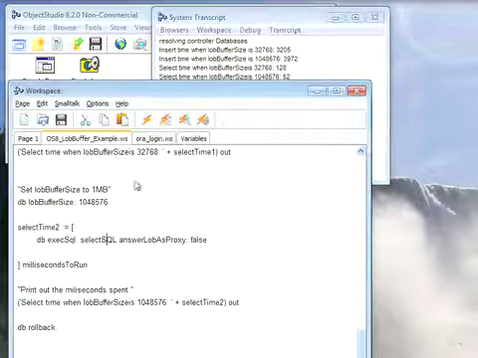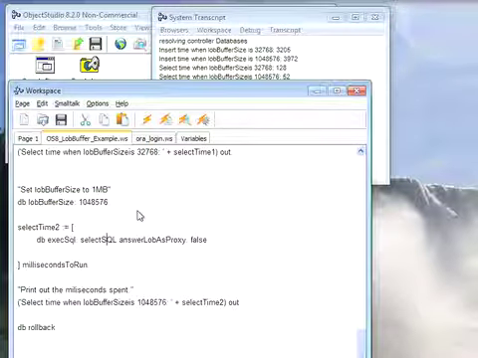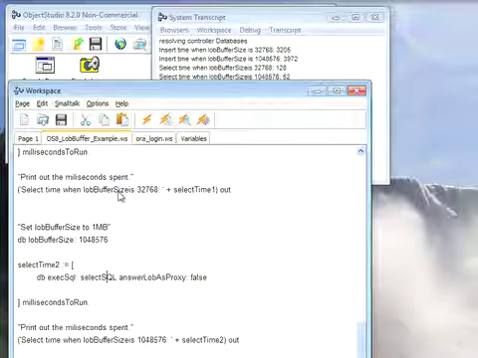I'm going to put this script in the workspace here into the show notes so that you can see this and experiment with it yourself. This is stuff you can do with ObjectStudio and the Oracle database to more tightly control what you're doing and maybe optimize based on experimental results you get yourself. The important thing to realize is that this is a set of options you can set yourself, and you need to set those and experiment and do some timing results on your own with your own data and your own setup. So that's about it for today.